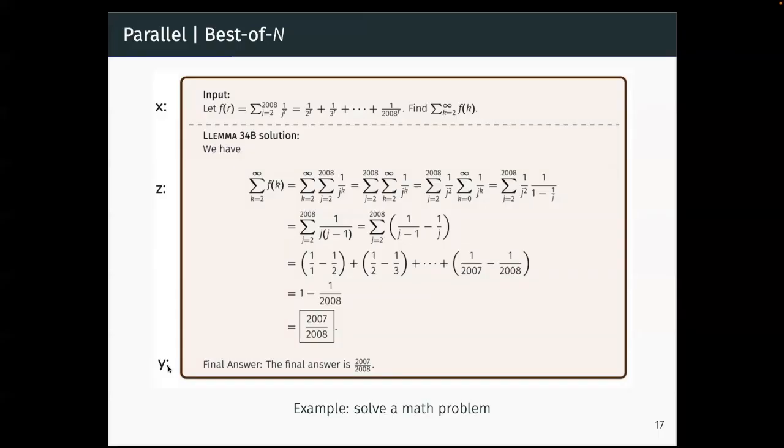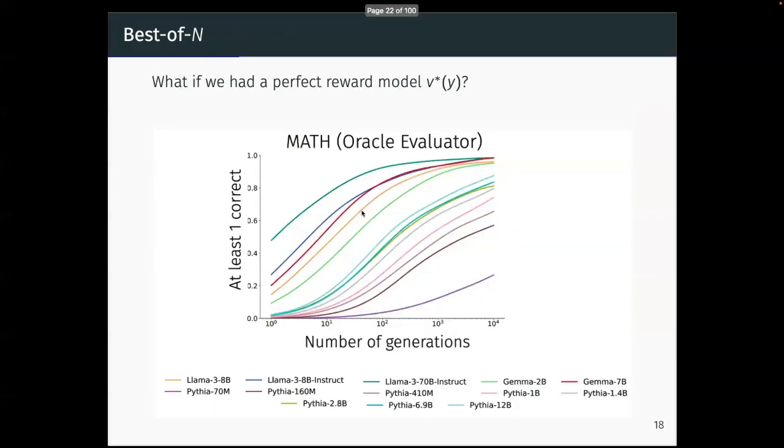The reward model would look at the solution and tell us perfectly whether the answer was correct or not. It turns out that these language models are often capable of generating a perfect solution, and the question is how you actually select from among the generations.